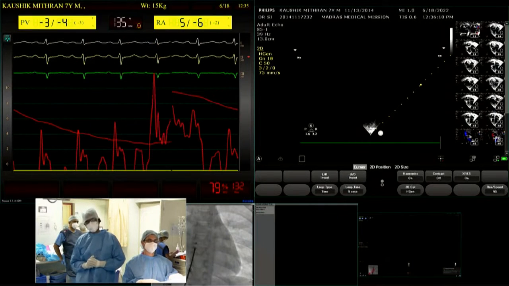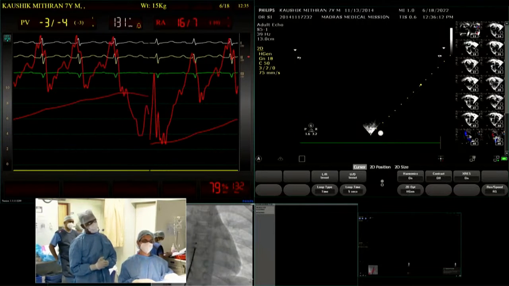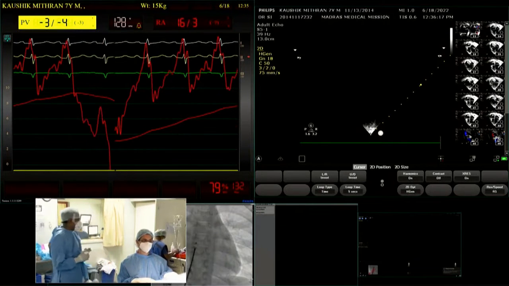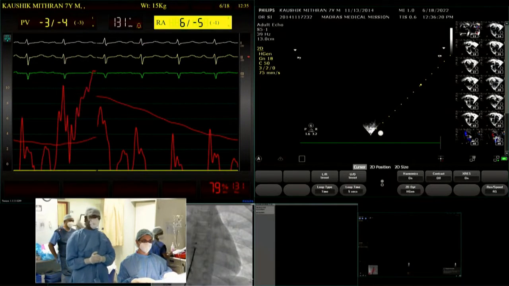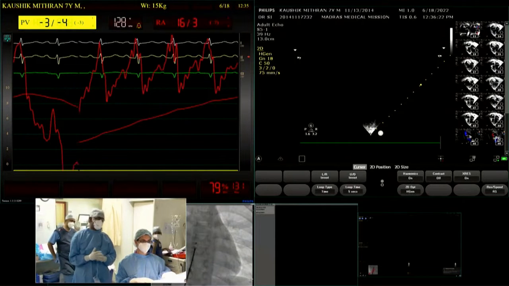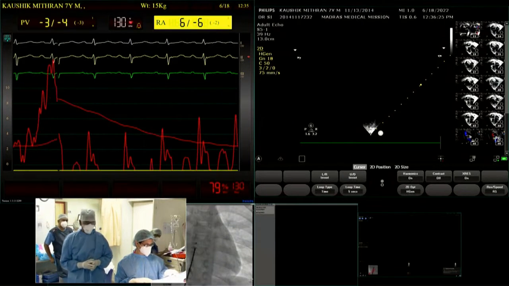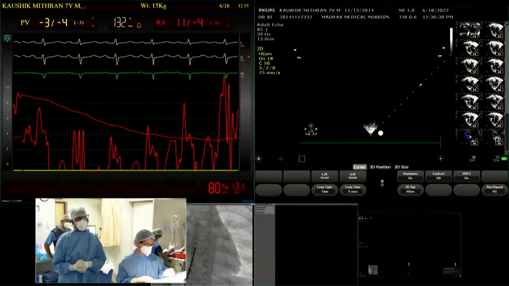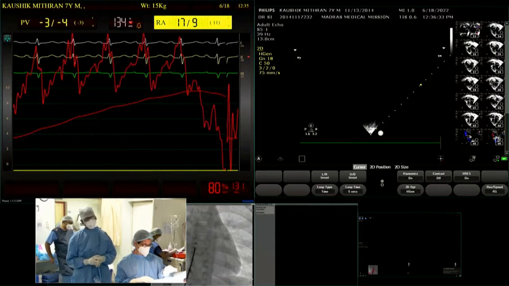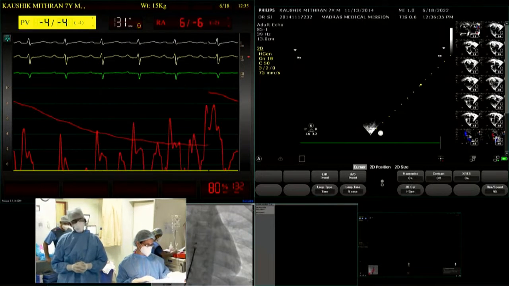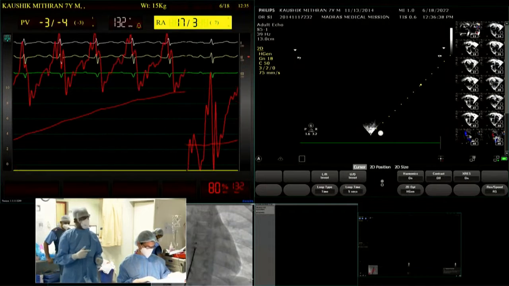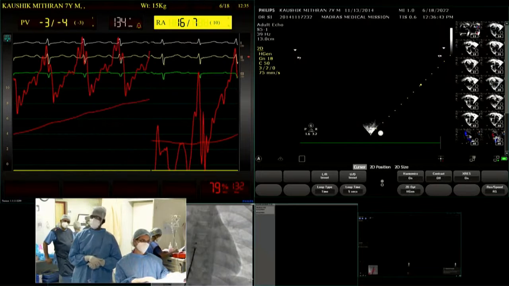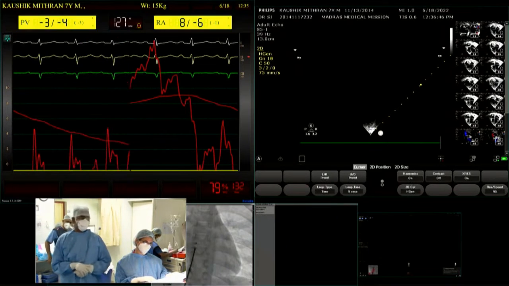What about giving a thought of intubating for the time being so that the respiratory variation will come down and that will give more confidence in decision making, sir? What we need to now look at is how many more additional fenestrations are there and how far away from my device are they? Obviously, if there are defects in the circumference of the atrial septum which are not getting closed by this particular device, this is a 14 mm device, right? 14 mm device, what is the LA disc? 26. 26, yeah. 26 or 28? 26.